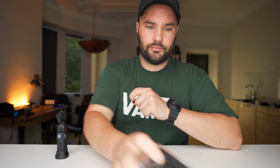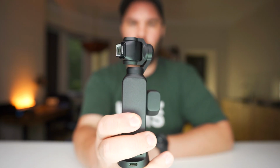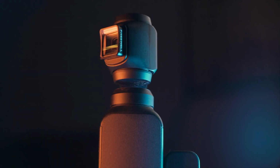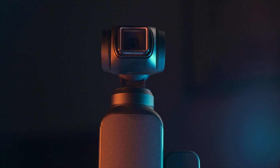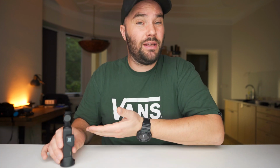If we take it out and pop it on top right there, let's turn on this guy. There we go. That is what it looks like. It's really nice, and I'm waiting till it gets a little bit darker. I'm going to go out and get some really cool flares for you, show you what it looks like. But at the moment, let me just quickly explain why you need one of these.